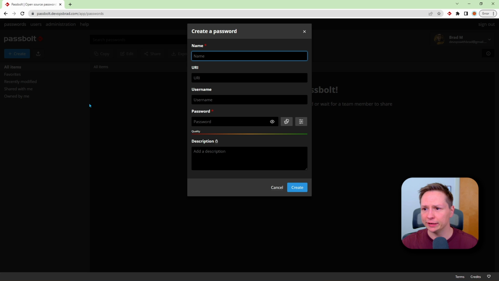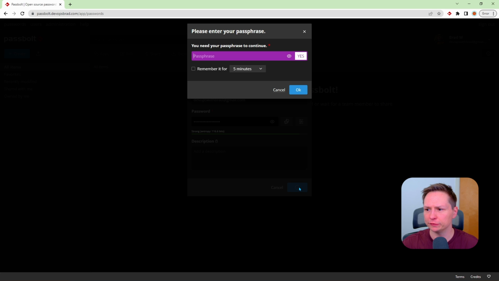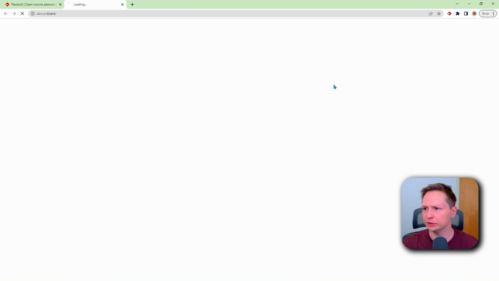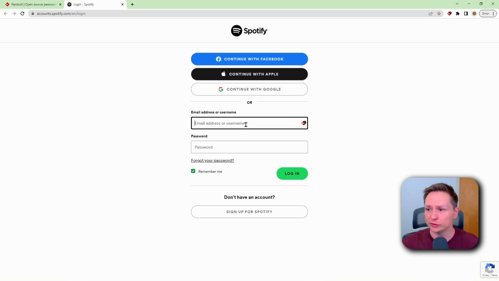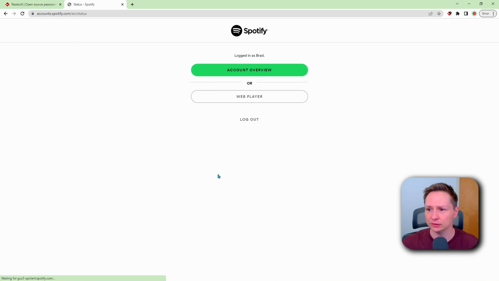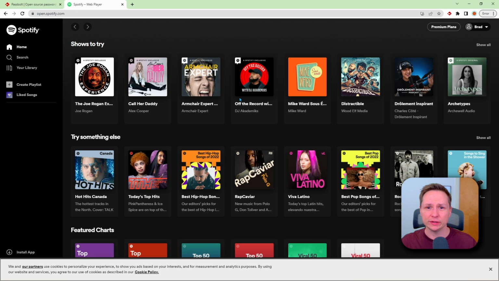I'm just going to go ahead and create a password and show you how Passbolt actually works for authenticating with applications. So let's go ahead and add my Spotify details. Okay, I have my Spotify details, and it wants my passphrase when I'm adding this. So I'll just say until I log out. My password is created, so now let's actually go to Spotify. When you go to log in, as long as you have the Passbolt extension enabled on your browser or your smartphone, it should just fill out the details for you. You can see that it automatically determined to use my Spotify credentials. Just hit login. And that's how easy it is to log in using a password manager.